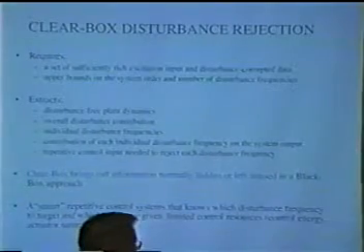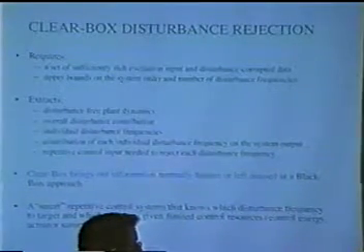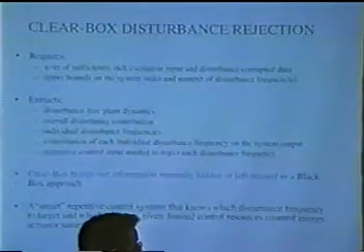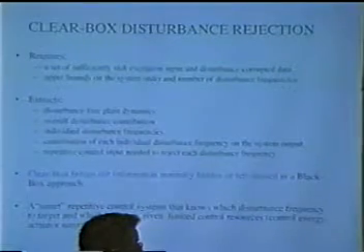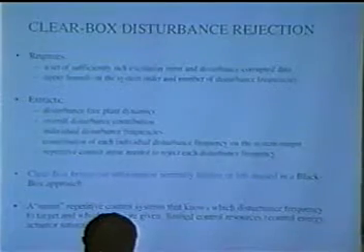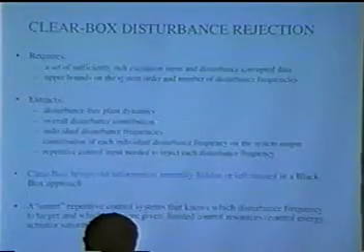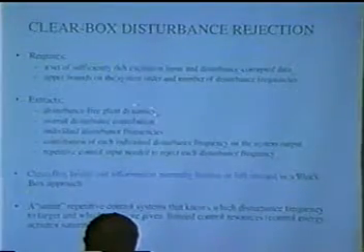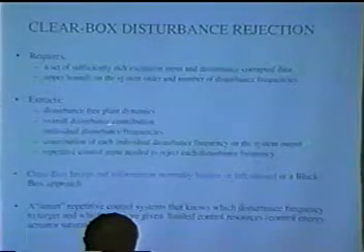Or I can say, well, my system, I can guess maybe the order should not exceed 20. So make that my upper bound. So all you need is that upper bound information. And through this system ID technique, you can extract the disturbance-free model. You can extract the overall disturbance contribution.